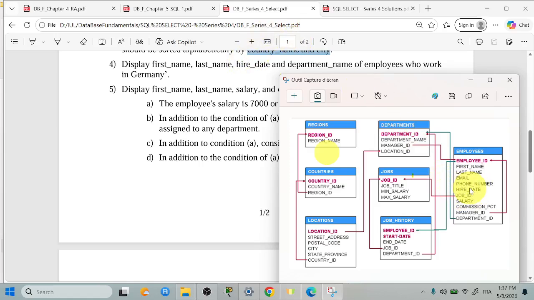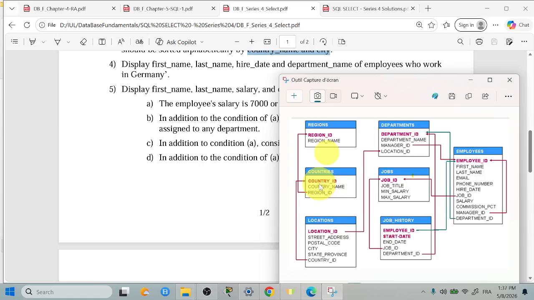We are in employee. Department name here. So we need this and that for employees who work in Germany. So country here. Wow.